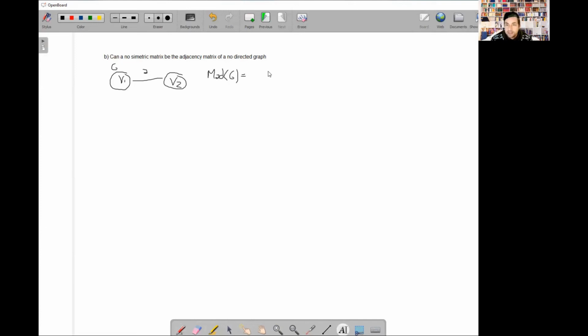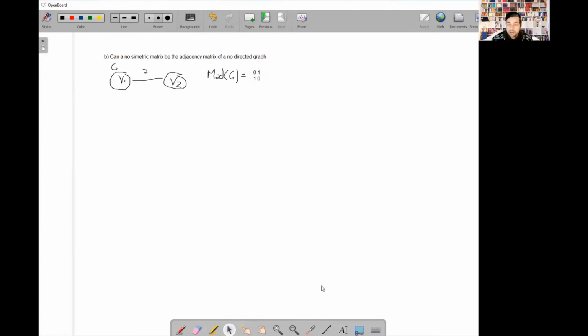Right, in this case, we only have two nodes, so we only have two rows and two columns. And there is no loop in B1, so there is no link from B1 to B1. There is a link from B1 to B2. There is a link from B2 to B1, and there is no loop in B2, right?